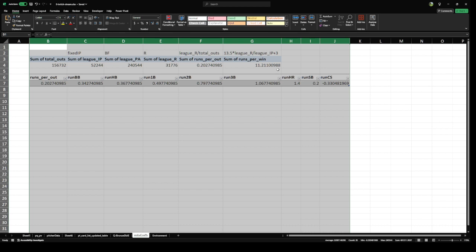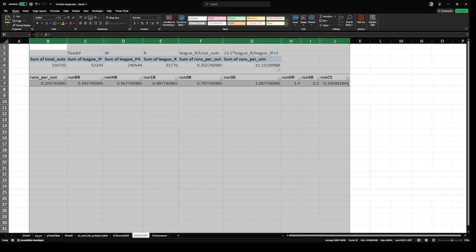These are just based off of the runs per out: how much a walk is, how much a hit batter is, how much a single is, how much a double is, how much a triple is, how much a home run is, how much a stolen base is, and how much a caught stealing is. The next thing we need to do is look at the distribution of these events, and from there figure out what their weighted on-base average weights are.